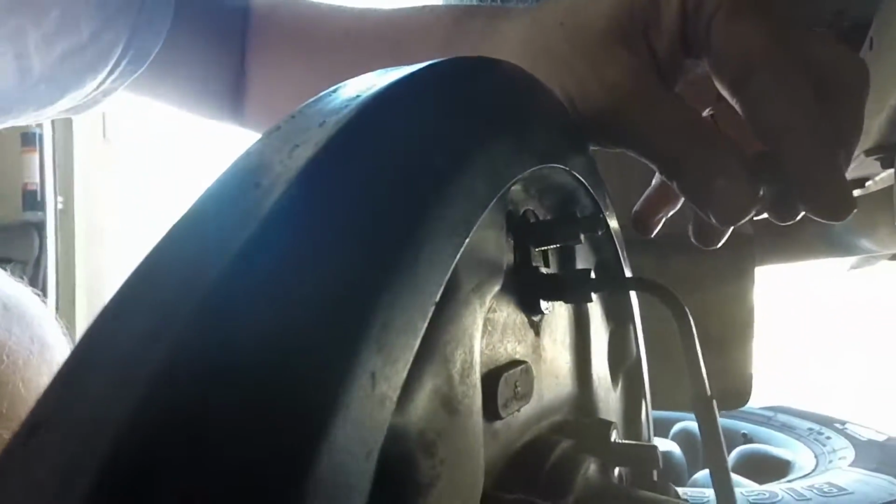Once you get your nuts off of these bolts off the back plate here, you want to go ahead and take off your wheel cylinder mounting bolts here. And these, I believe, are 10 millimeter. Then go ahead and loosen this up all the way and take the wheel cylinder off.